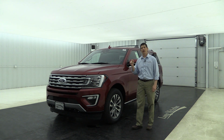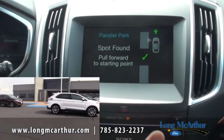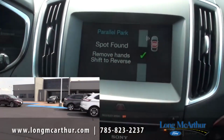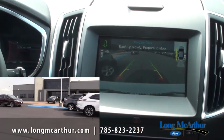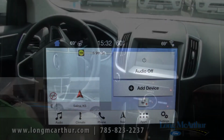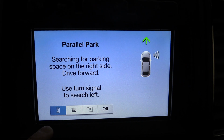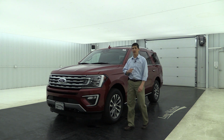Also, it does have the new enhanced active park assist that includes not only parallel park, but reverse perpendicular park and the park out. So that's a real nice system. If I had a chance, I have a video on our YouTube channel under the how-to videos exactly how this system works. It came out in the Edge for 2017, so I have that video, and so you get an outside as well as an inside perspective. So it helps you find those spots. Also, not only the parallel spots, but also the perpendicular spots. It finds those for you, and then does all the steering where you control the gas and the brake. And if you get in that really tight spot, it'll help you park out as well. So I really love that system.